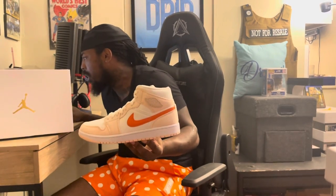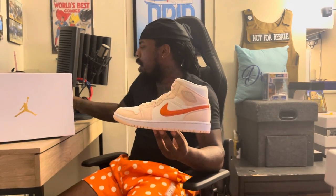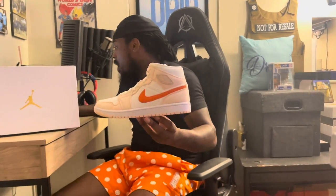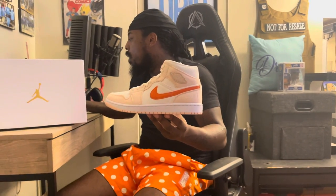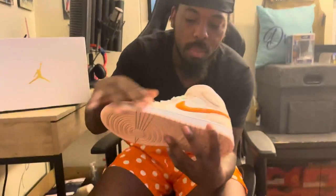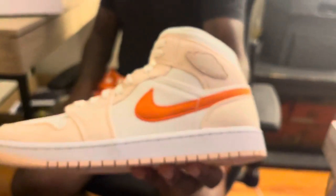I could not find a website to get information off of, but I found one — SneakinPiece.com. I think this is a European website because the money is in euros. It's a very short description, so we're just gonna go over it. It reads: 'The Air Jordan 1 is one of the all-time greats. Corduroy is one of the most classic materials. This special Air Jordan 1 Mid combines them into one. It offers a flavorful twist on neutral colors, tied with a synthetic suede swoosh and stitch wings logo.' Short, but pretty dope. So basically this is all corduroy, the swoosh is a synthetic suede, and we got the stitch wings logo.